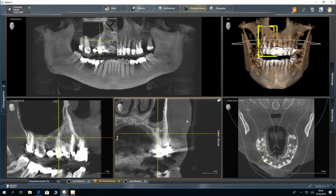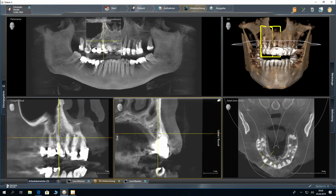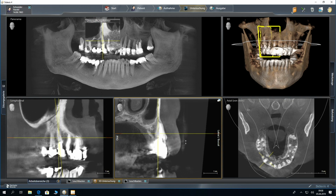Since all the teeth were so ankylotic, I decided yesterday that I would already remove the root canal treated teeth number 6, 7, and 8 to not lose too much time today with ankylotic teeth, and I think it was a good idea. So the teeth are already gone, so we just have to place the implants.